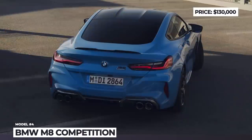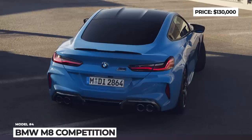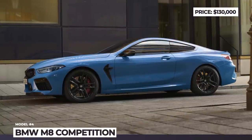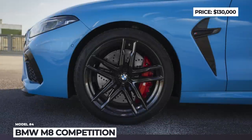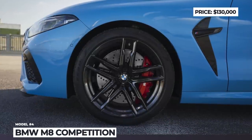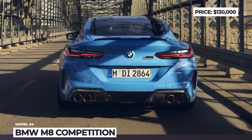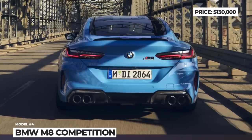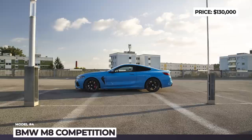BMW M8 Competition Coupe. BMW has been recently returning to the concept of a radically unique and controversial front fascia for every single model. Luckily, the M8 facelift avoided this fate and mostly focused on refining the interior and adding some exterior tweaks. The car gets 8 new body colors, fresh 20-inch light alloy wheels, and a standard CFRP roof. Optionally, customers can order an M Carbon exterior package for more carbon elements. Since 2022 marks the 50th anniversary of the M brand, the coupe also offers special 1970s badges up front, in the rear, and on the wheel hubs.